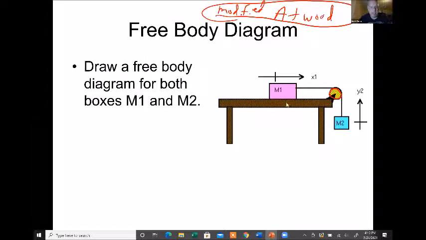All right, is the screen letting you guys write on this one or not? Doesn't look like it. I'm on the PowerPoint, no wonder. Let's just go ahead and look at this one and I'll draw this on the screen, so make sure you're looking at the Zoom screen. We're wanting to draw a free body diagram for M1 and M2. So let's say that this is M1.